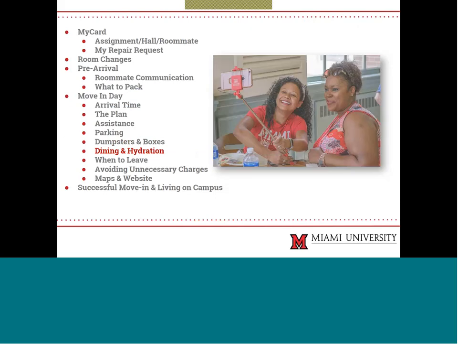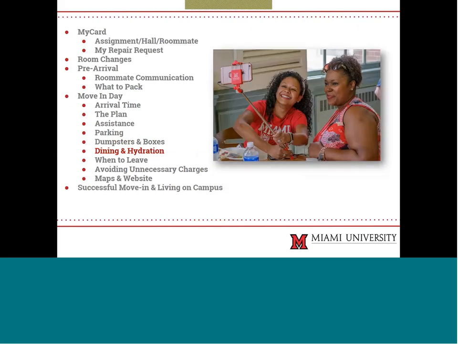Many parents wonder about dining and hydration. Most of the dining halls will be open when you arrive on campus. Students may use their meal plan and family members may pay cash or use credit card. Also, we'll have hydration stations outside of the buffet dining halls where we'll give away water on move-in day. And just ask the staff where the closest dining hall is. You can find it on the campus maps, but everybody who's out and about that day will readily direct you to the closest dining hall.